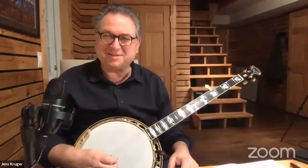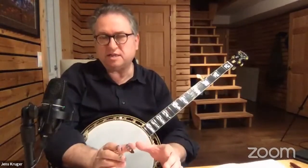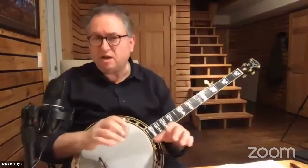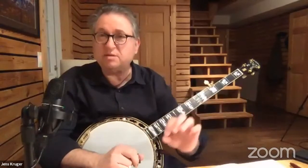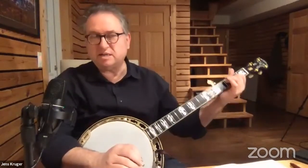And in order then to get the melody out, you can give it a little bit of an extra kick, I believe, by playing a little bit louder. But then you also run a little bit of a danger that the roll becomes a little uneven. It doesn't quite flow as much anymore if you have too much loudness emphasis in it. If you want to sound like a ball bearing on marble, where it just runs forward, and you can still hear the melody, then embellishments are the way to go.